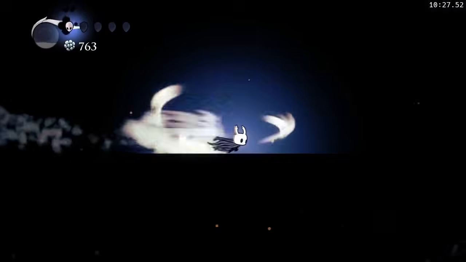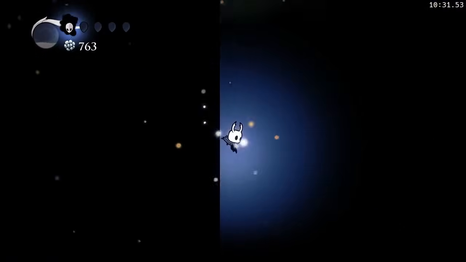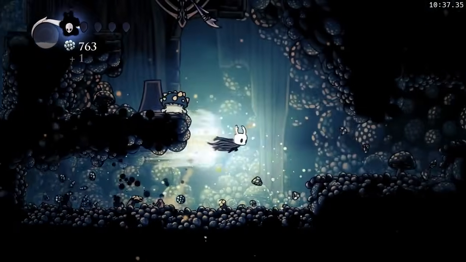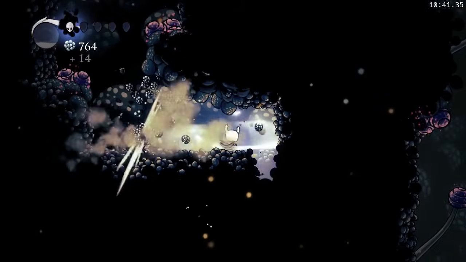So again, we charged up. The reason we do that cyclone there is to be able to get control during the C-dash to be able to keep charging the C-dash while dashing. So now we're going to do what's known as a shroom zoom. Always very fun. And then we're going to airwalk up there and grab a couple more rocks.